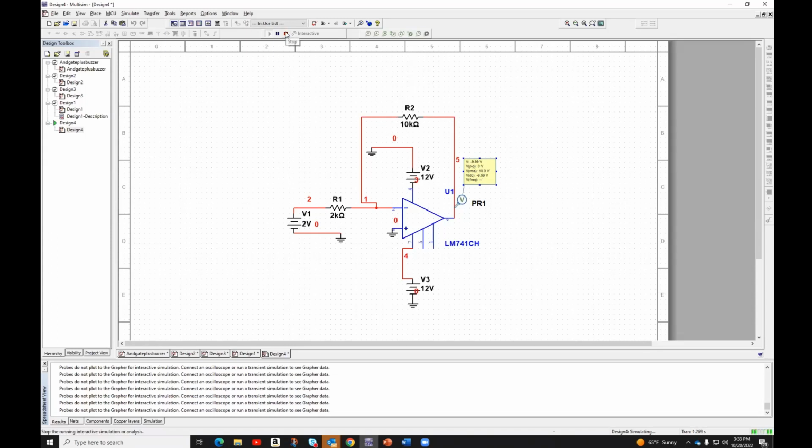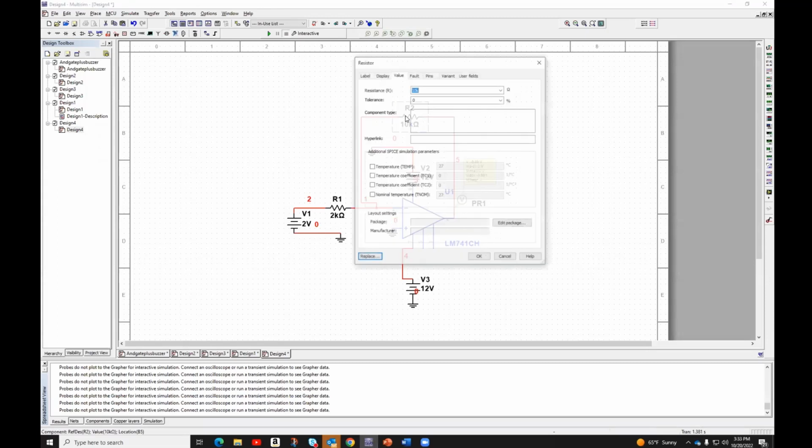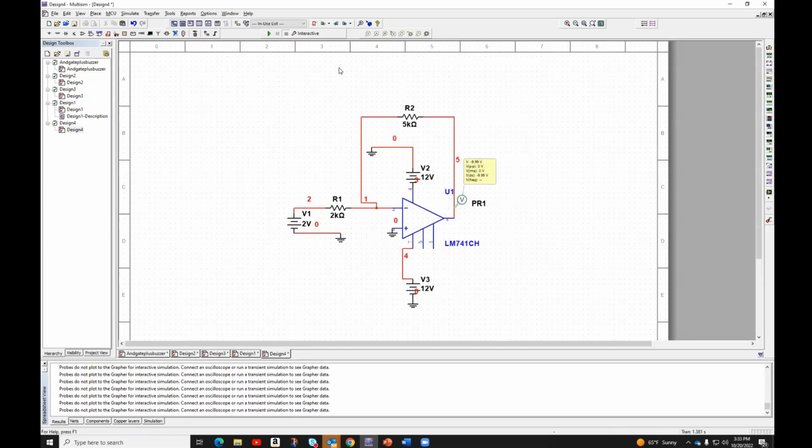And of course, if I change this now to maybe 15, let's change it to a 20 will be too much because I don't need a gain of 2, but let's change it to a 5. So that would be a gain of 2.5, right? If I do that and run it again, you see that the gain is 2.5. So 2 times 2.5 is 5 volts, right? So you see how it works, right?